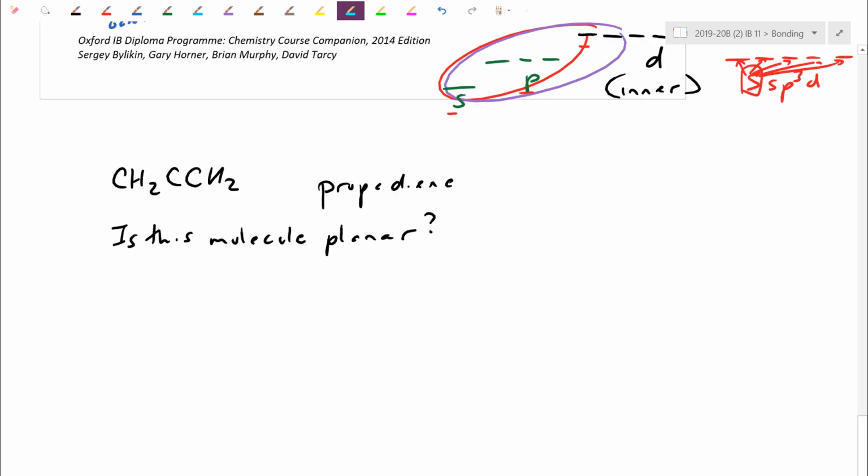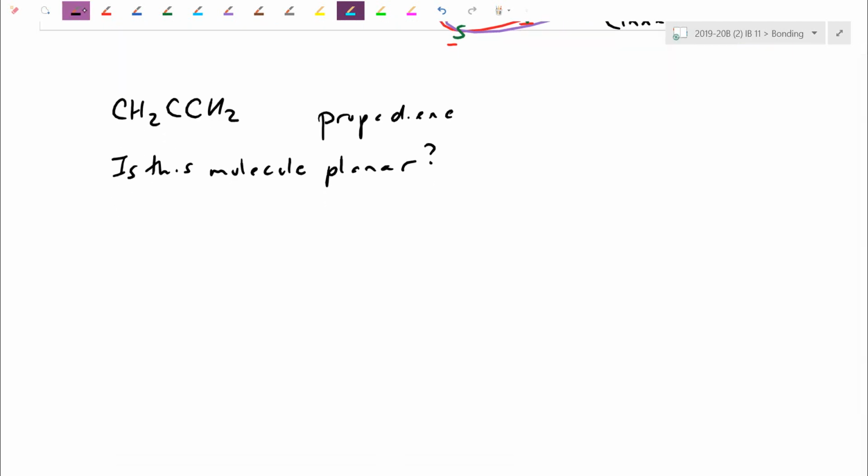Now, normally what we would do is VSEPR around each center one by one. I'm just going to shortcut this a little bit. C with 2 H's. Then I have the carbon in the middle. I'm going to color code it for you. Then I have the carbon on this side. The organic chemistry here tries to lay out, left or right, how this molecule is built up. We know carbon is supposed to have the equivalent of 4 bonds. If I'm no longer holding any other hydrogens, I would expect probably a double bond on this side, probably a double bond on this side here. So far that's my picture.